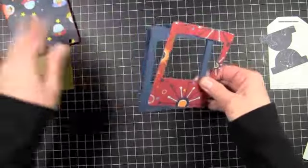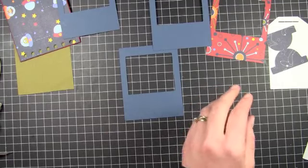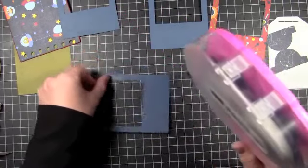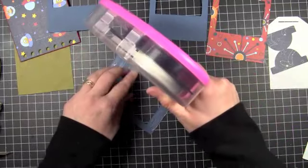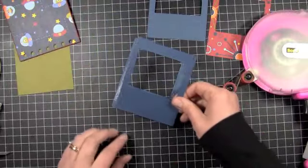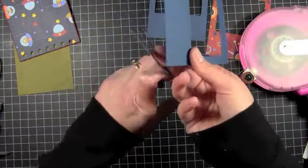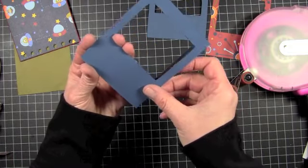So we're going to first go ahead and start adhering our frame together. I'm just going to use my ATG gun for this one. I'm going to go right across the top here, and then right on the sides and the bottom. And then we'll go ahead and layer our 2 frames together. I think if I start down in the corner, I'll be able to line this up the best way.